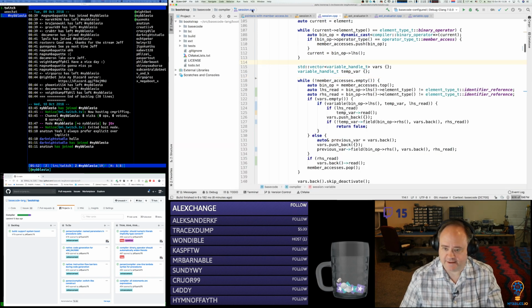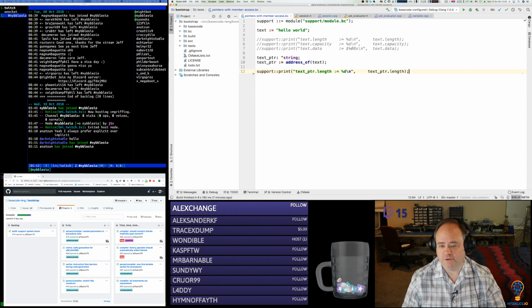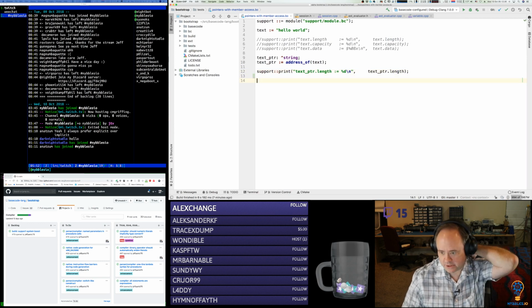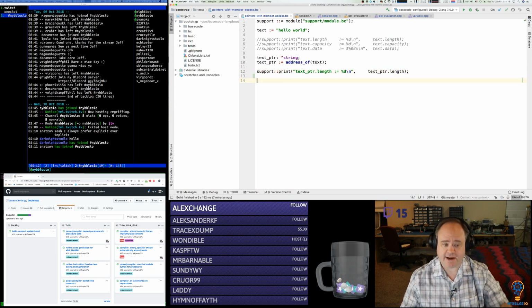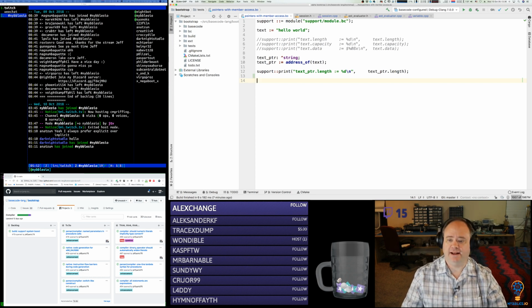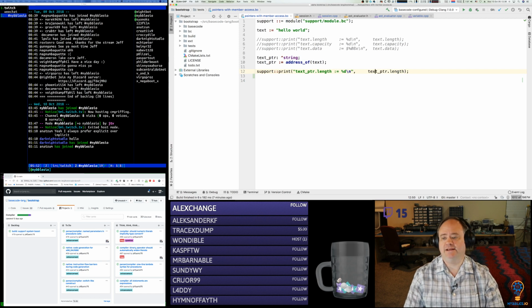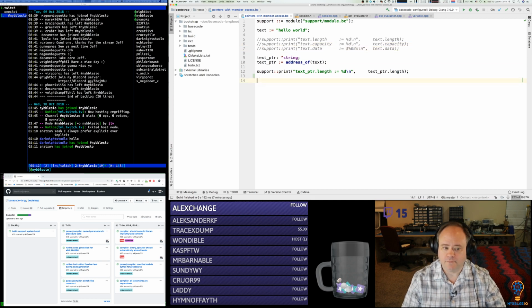It's really where any part of the member access path is not just an identifier reference. When we just have identifier references, we don't really need to evaluate anything. We just look stuff up and it works.